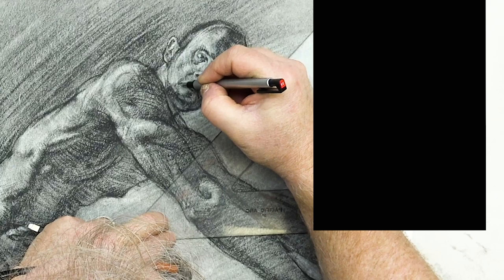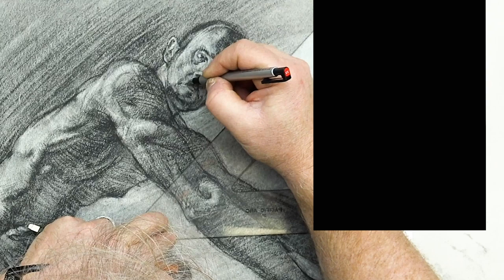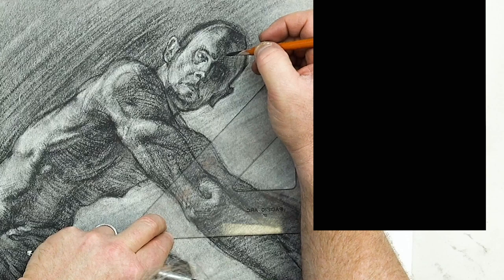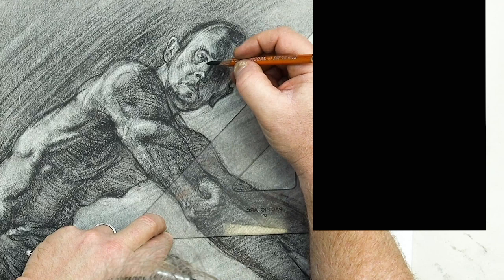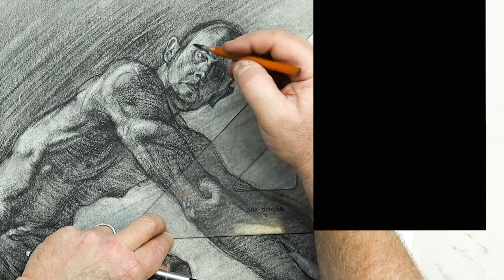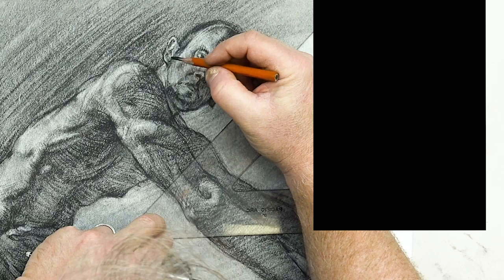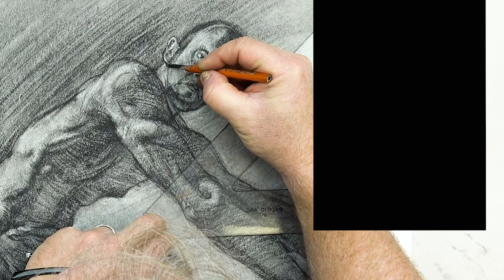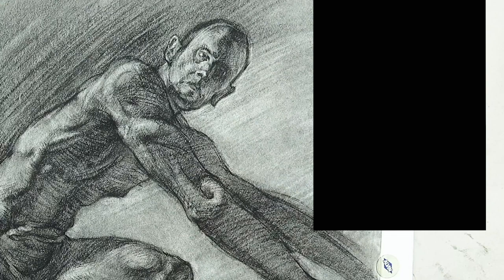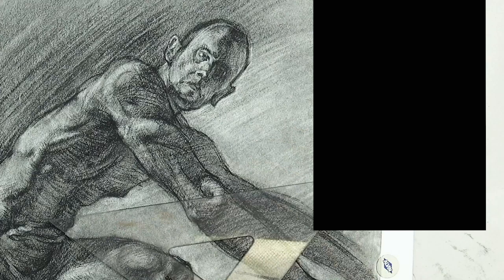When I was a student, this was probably the hardest part for me. I was really good at volume and gesture and scale and proportion, and then finishing took a while longer, because I had never done the finishing part, and it took a while for me to get the hang of the fine tuning. But ultimately, at this level, it's really the same as the general levels, or the macro levels, if you will, of the drawing. It's just on a minor scale. So everything you can relate back to: light, value, edges, and certainly contrasts. And it doesn't matter what level you're working on, whether it's these small levels or larger levels. It's really all the same here.